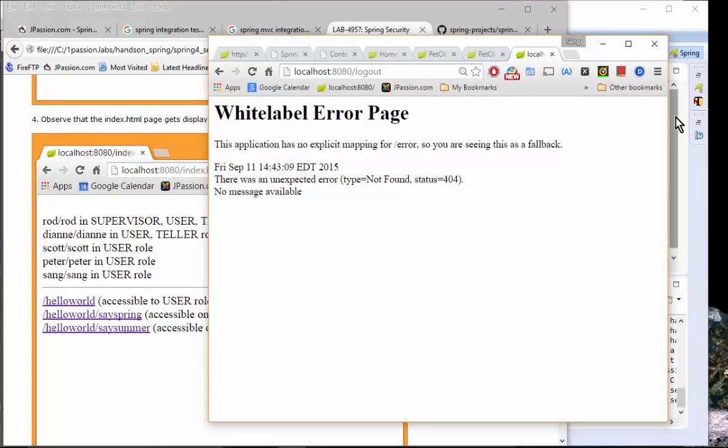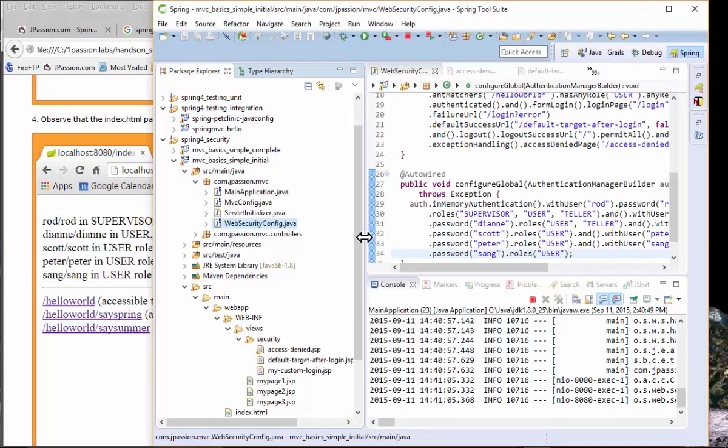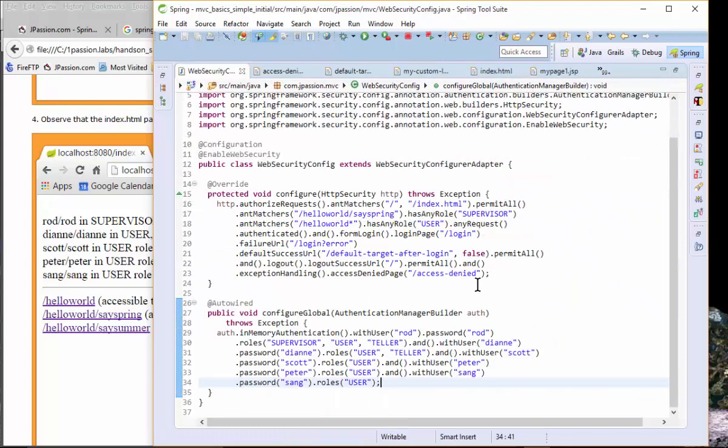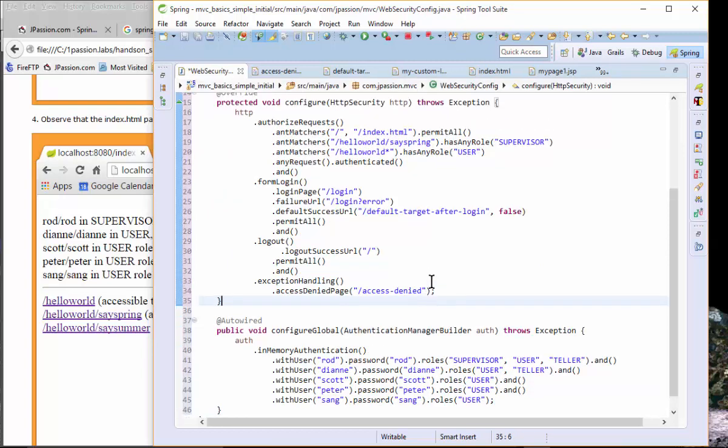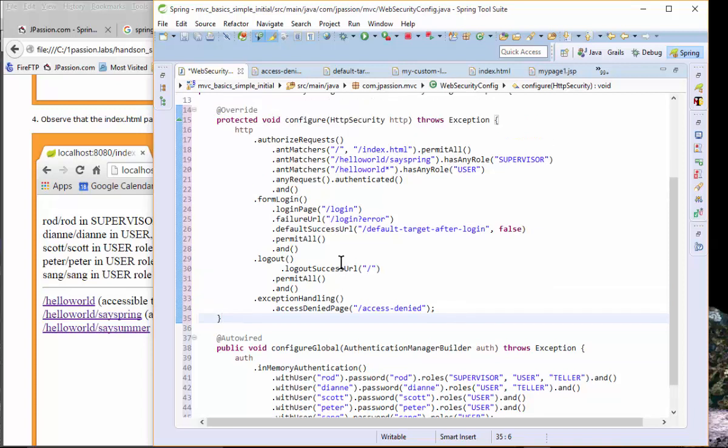Maybe it's because of the logout. Let's take a look at the configuration here, and see what the logout is.